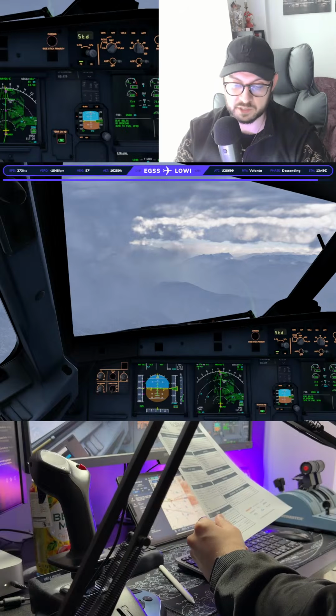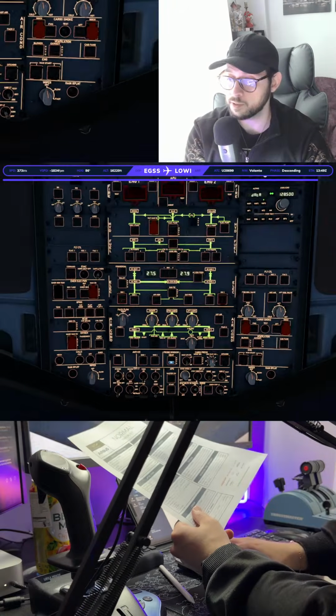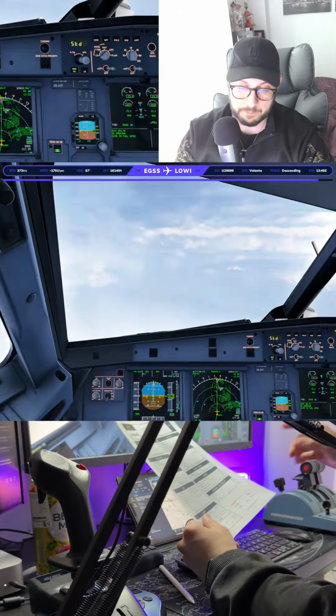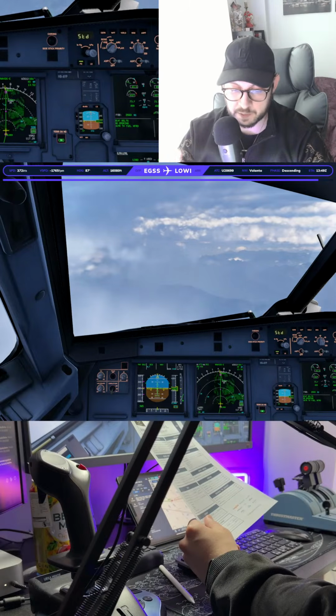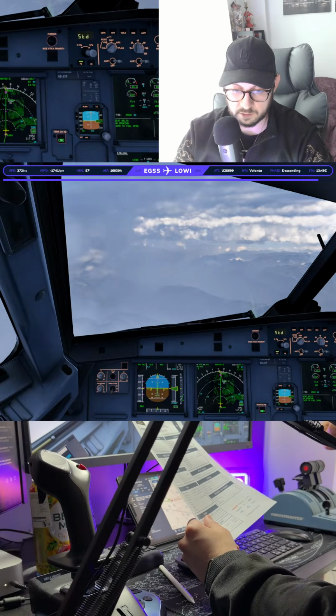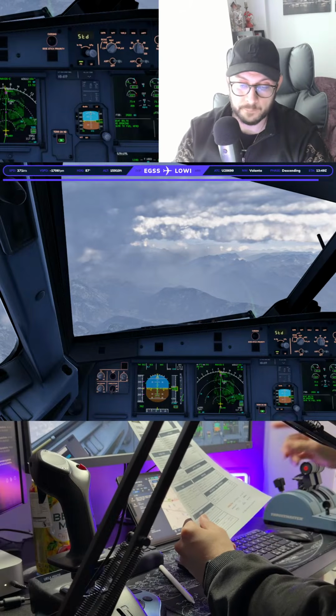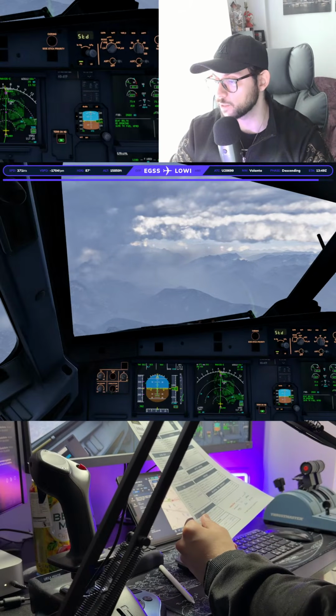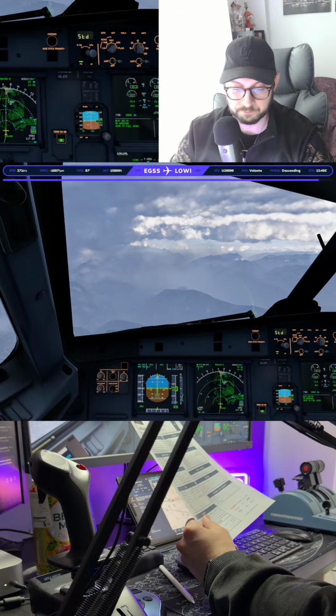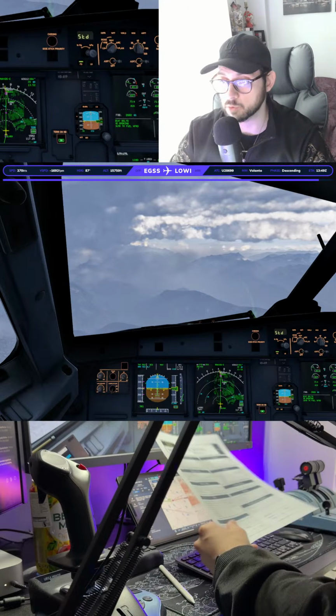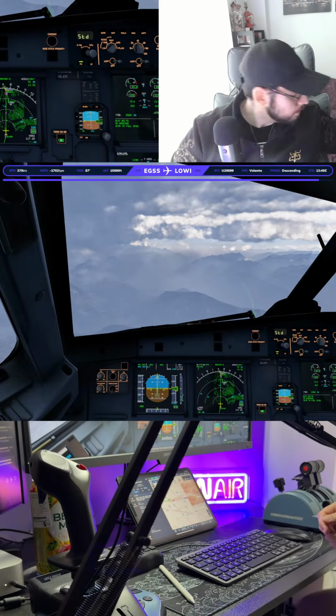So baro ref is set, seatbelts are on. Minimums are set. Auto brake, let's go medium. Engine mode select normal. Okay.